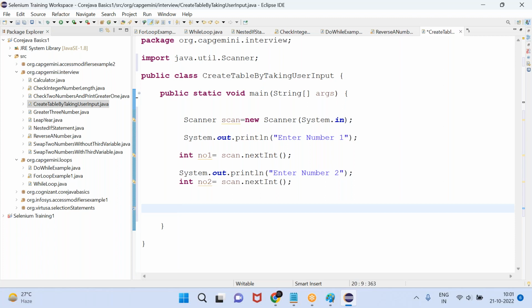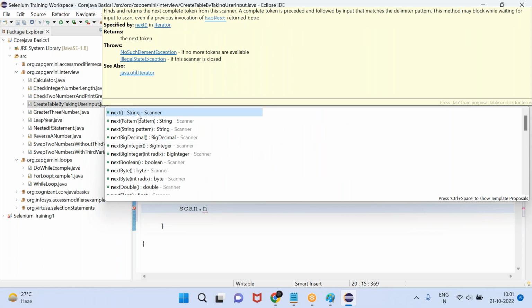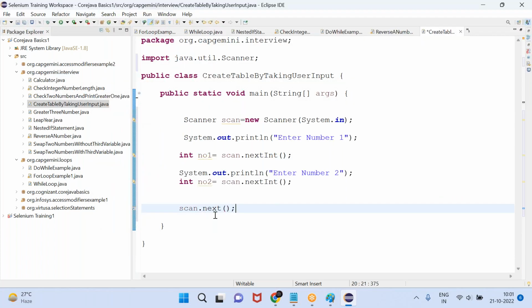For the time being I am going to take scan.next, which will give the string. I am going to define it as a string only. We don't have any next character method in Scanner, that's why I am taking a string symbol.